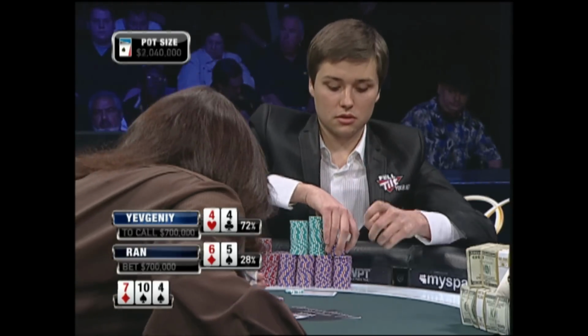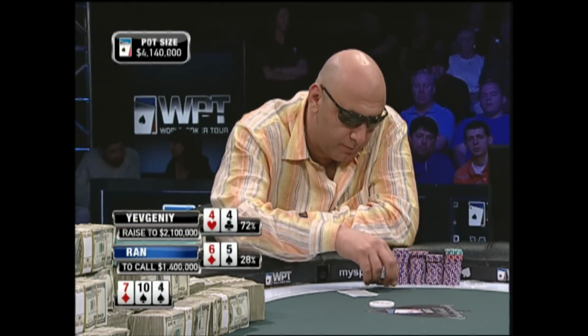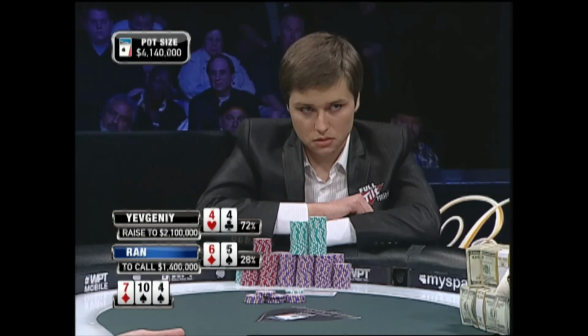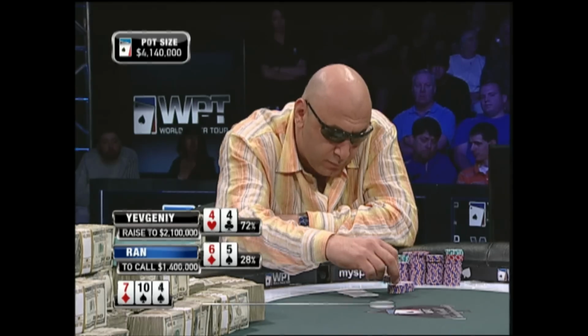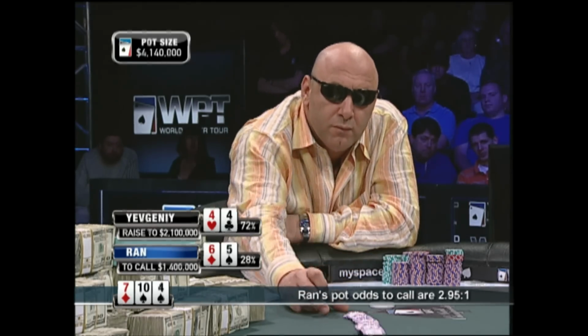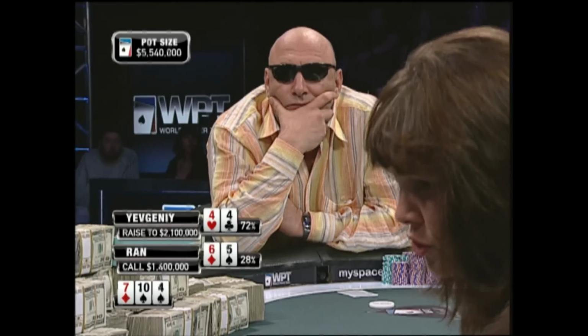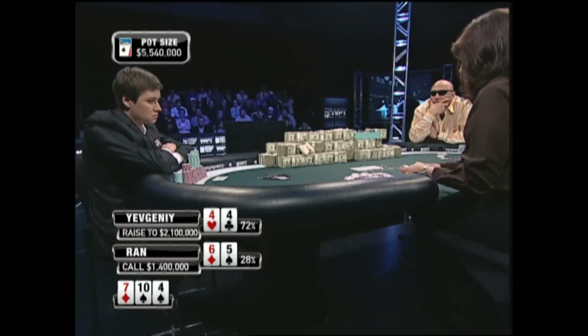1.4. Makes it 1.4 million more. Vince, I think Ron is supposed to make this call because if by chance you hit a 3 or an 8 here, you got a chance to double up and take the lead in this tournament. And he is going to make the call, so he's gambling with the open-end straight draw. Yevgeniy well out in front with the 3 4s. Potential pot of the tournament.